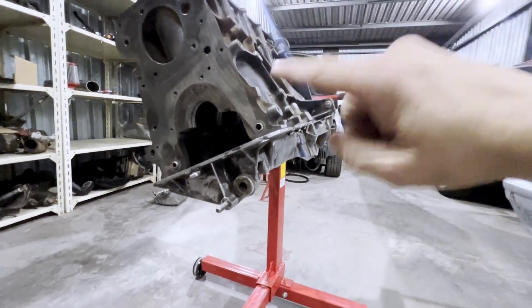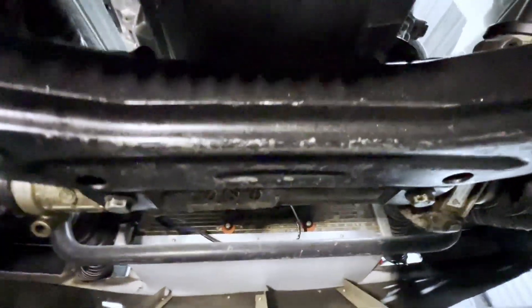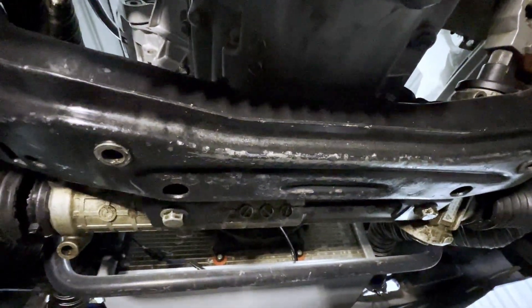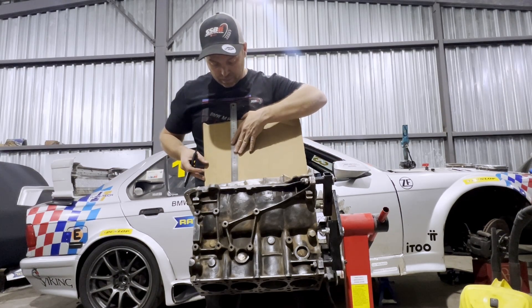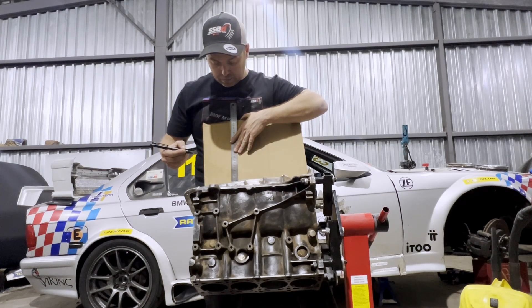I need to check how much space we actually have here at the subframe. It looks like about 20 millimeters. You have to be really careful — it's hard to see but over here we actually don't have much space at all. It's super cramped in there, so it's going to be really tricky. We're going to need some cardboard-aided design here.